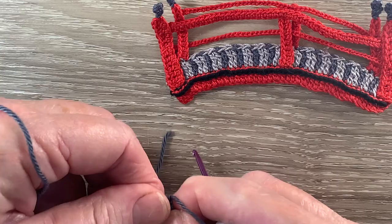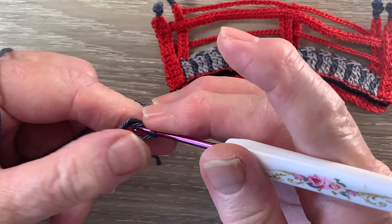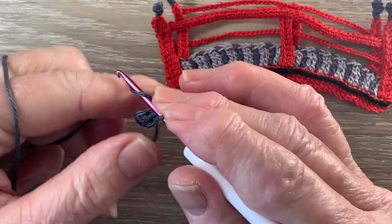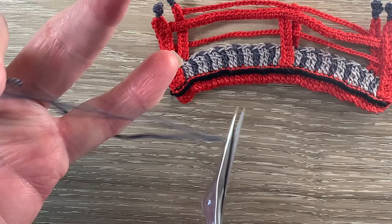And the second one is worked the same. We make a magic loop and work 1 chain, then work 2 single crochet into the circle. Pull the circle tight and slip stitch into the chain. Then work 2 chain, slip stitch into the second chain from the hook and slip stitch into the side of the circle and fasten off with a bit of a longer tail.